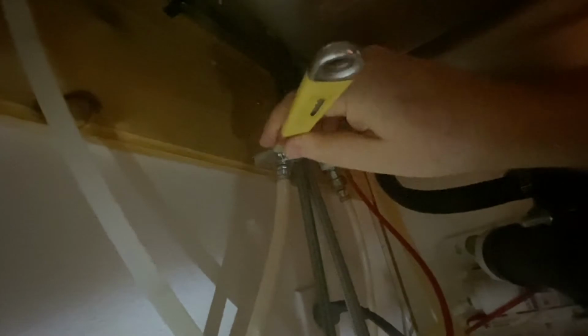It's funny, I did come across a couple of problems doing this. To get that sink out was a real pain. You need a really deep socket to do it. But the new faucet went in pretty easy. This is pretty straightforward at the beginning. I'm just going to take off these hoses.